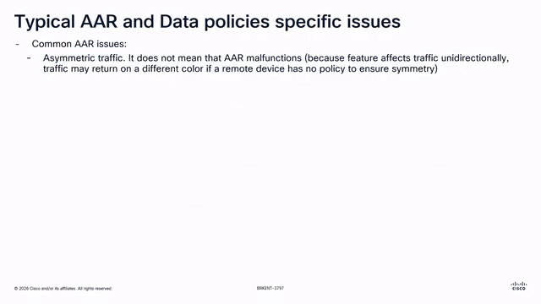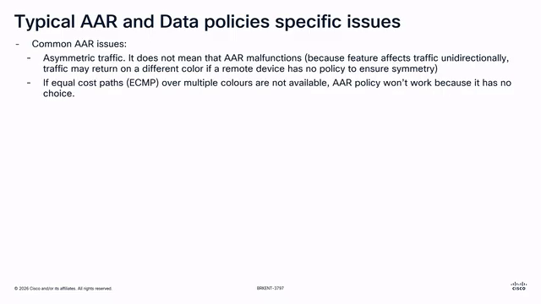Asymmetrical traffic. Sometimes you see that, oh, okay, it's sent according to my preference, but returning from the wrong interface. Why? Because it's unidirectional. If you configure an application-aware routing policy, don't forget that you are not essentially influencing return traffic. You need to take care of it separately. Otherwise, it simply won't achieve your intent, right?